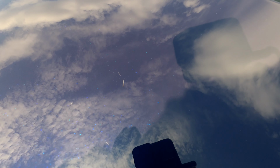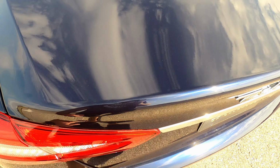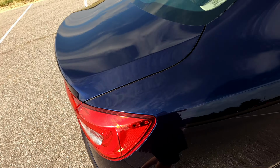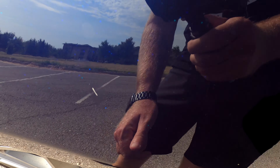We have a couple scratches here. There's a few sequential scratches. We've got some longer ones here towards the center on top of the deck lid. A few more in the center. So the top has a few intermittent scratches, but they're not deep, they're not very noticeable. You can only really catch them when they're just right in the sun. So we do have a small scratch there.